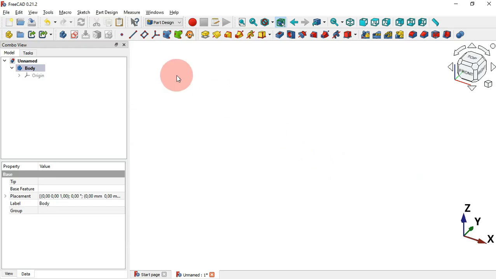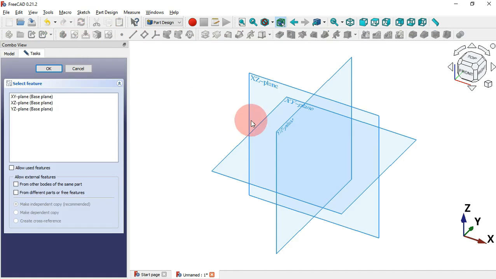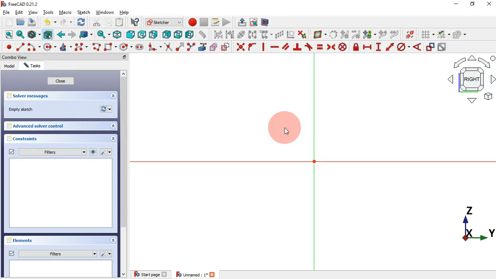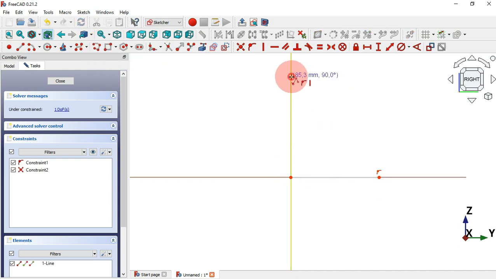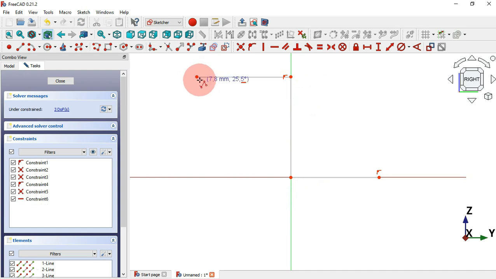Let's go to FreeCAD and just click on this icon to create a new sketch and select the YZ plane. From these tools here, we need to select the polyline tool. First, let's draw this horizontal line in this way, a vertical line and a horizontal line. Okay, now escape. As you can see, we have these three lines here.